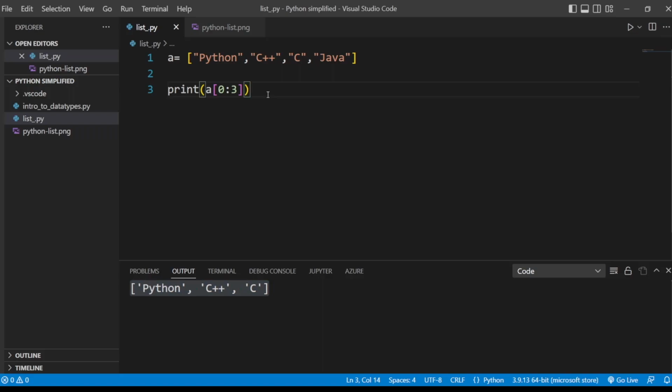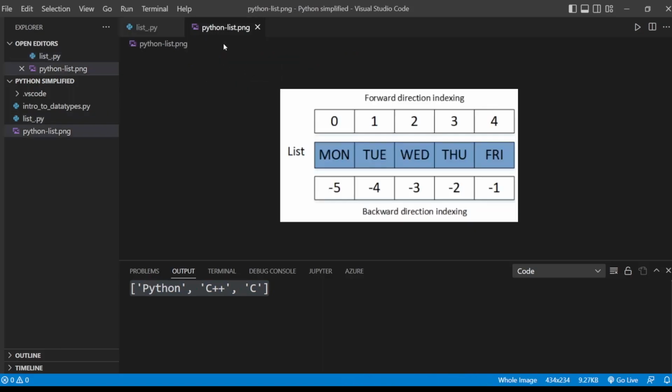There is also another way of accessing elements, that's from right to left. So here we can see that Friday can be accessed by the index 4 and also the index -1. So if we directly want to access the element at the end, we need not know the number of elements present in it. We can just use -1 to figure it out.